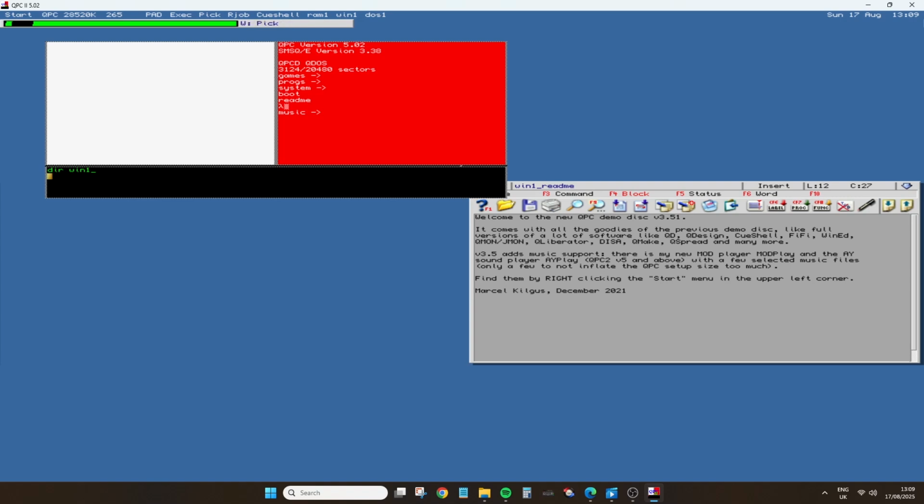If I do dir win2, that looks at the files that are on my QL SD card. So these are the files that came with the QL core installation. And then the third card, I can look at see what's on that as well. So that's mainly hidden away in subfolders.